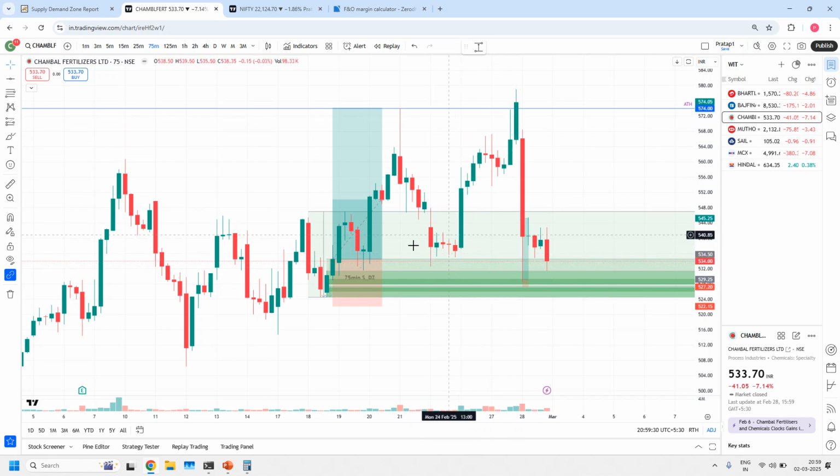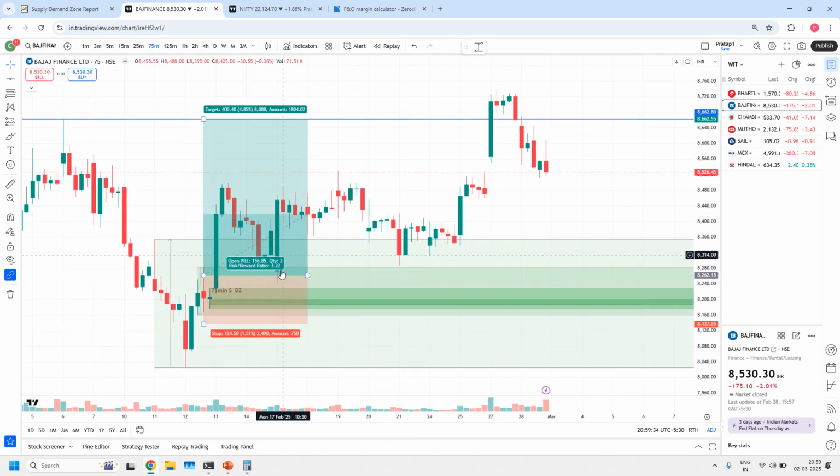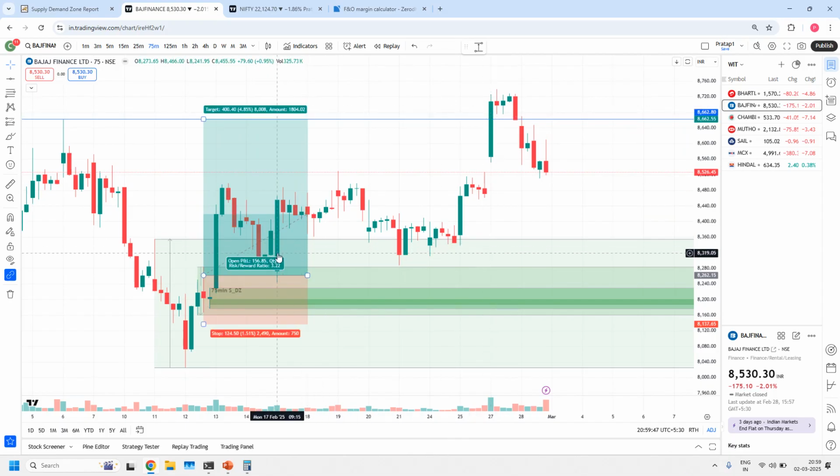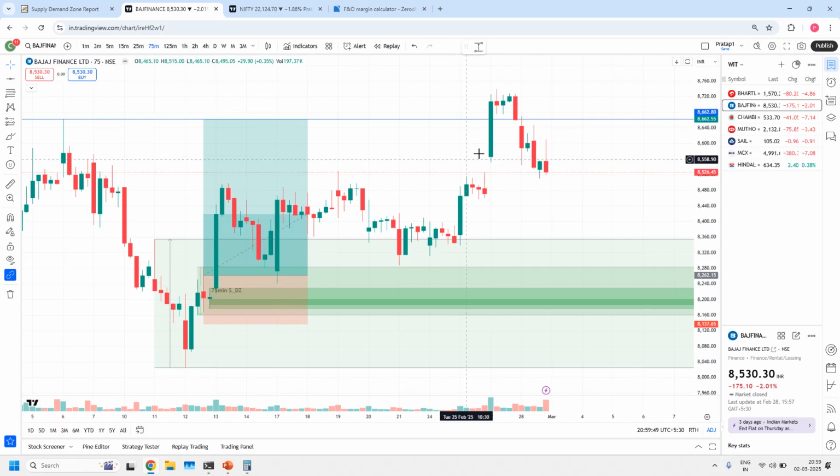This is a perfect trade we got. But Bajaj Finance, we missed the trade because it had already given the trade. We were just observing what is happening. And last Thursday, 27th February, it reached. But when did people actually get the trade? 17th February, they got the trade. Almost 10 days they waited to reach the target. That means in 2 weeks, it gave you the target.